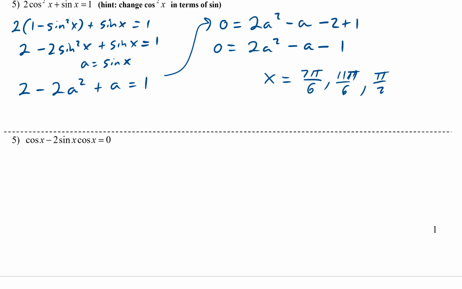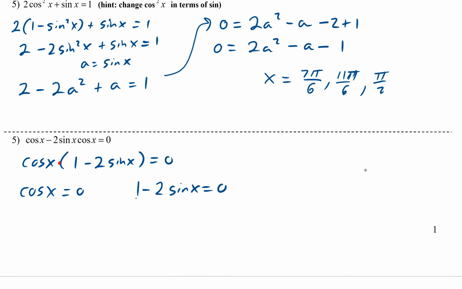You're still going to get 2 answers. But these both have a cosine x. So if we factor out the cosine x, we now have our factored form. So we're not going to use any a substitution here at all. We can now say that cosine x, because these are the two things that are being multiplied, would have to be 0. So that 0 times this number would equal 0. And then this one also has to be 0, so that 0 times cosine x would be 0. So those are our 2 equations. And so that one's done.